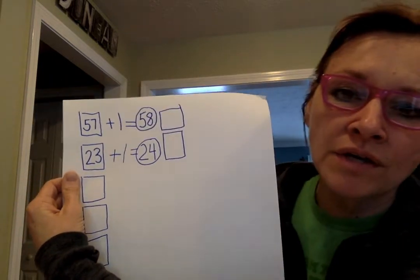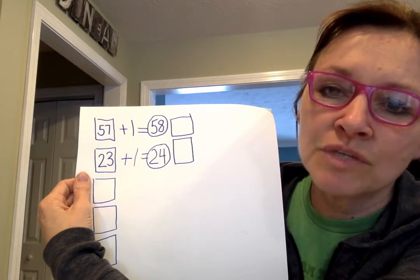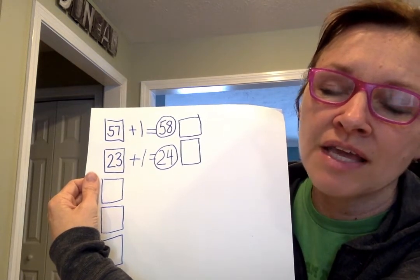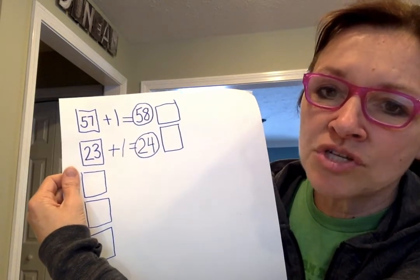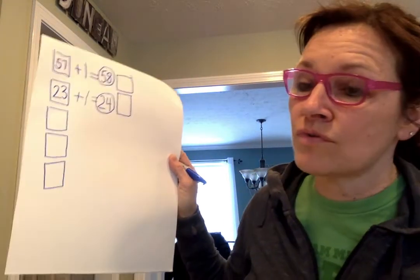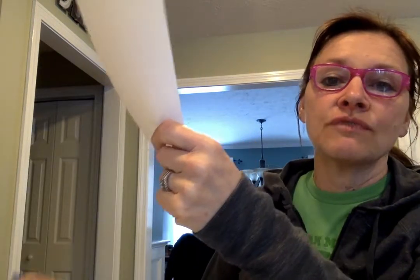And I really want you to practice making those numbers correctly. If you need someone to write a number line for you so that you can see how numbers are made correctly, some of you know that that's something you're working on. That's what I want you to do. When you are finished your math job today and you have done at least 10, you can do more than 10. If you can fit more than 10 on your paper or use the back side of your paper, if you can do more than 10, that is fabulous and just challenging your brain.